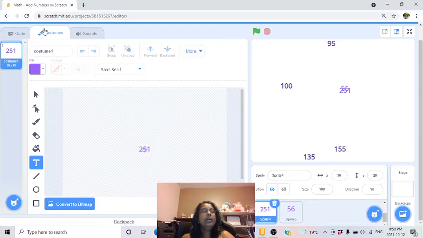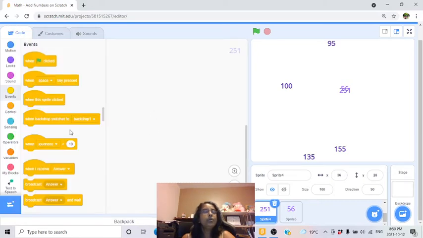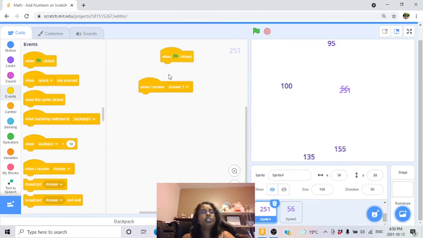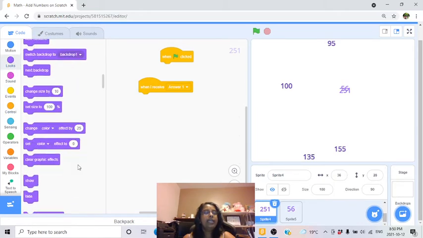So for this sprite, I'll say when I receive answer 1, because once the question is finished, it's going to broadcast answer 1. Before that, I have to say when the green flag is clicked, it shouldn't show, right? It should hide. So in the looks blocks, we have hide. Then when I receive answer 1, I have to show it.